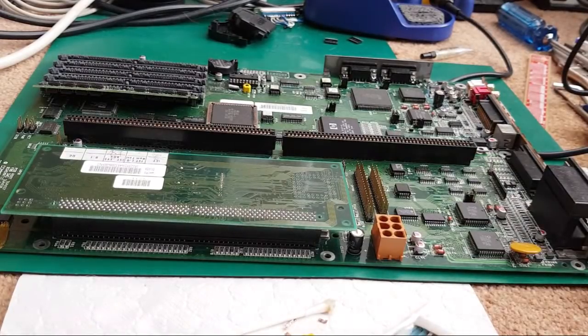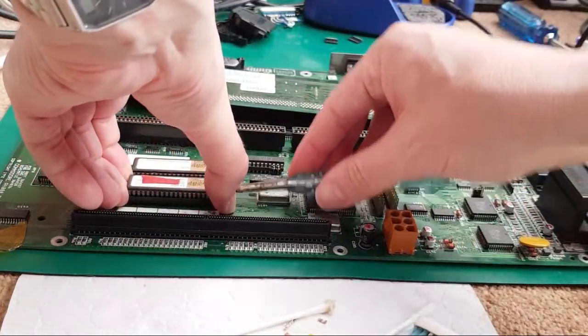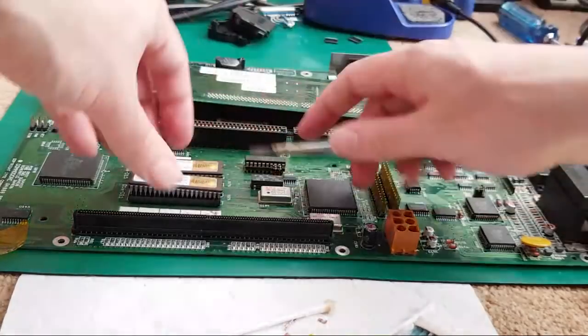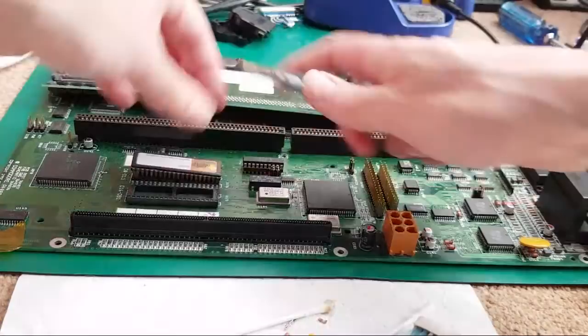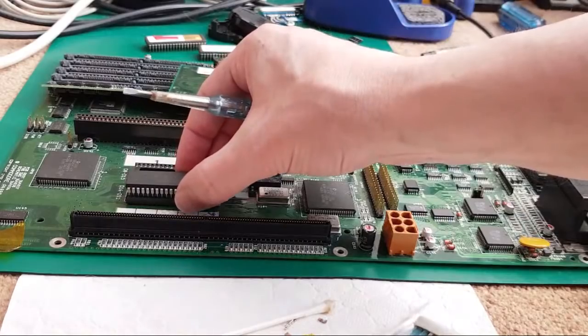So let's, where's my screwdriver? Let's get the CPU card off here. And we'll remove Kickstart. Just borrow the ones off the other board. Doesn't really matter which way round these are for the moment, really. Just wanted a decent set of Kickstart onto each board to make it easy to test. So I'll put the ones off the other board. So that one is the one for this side.